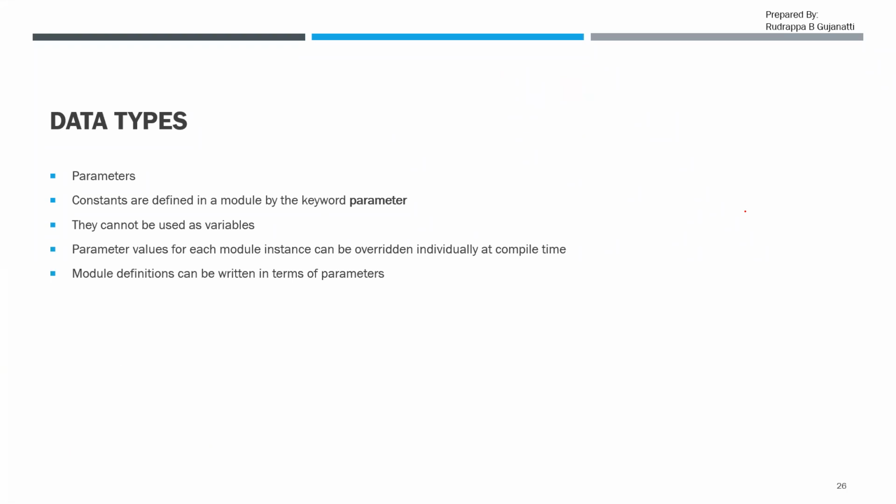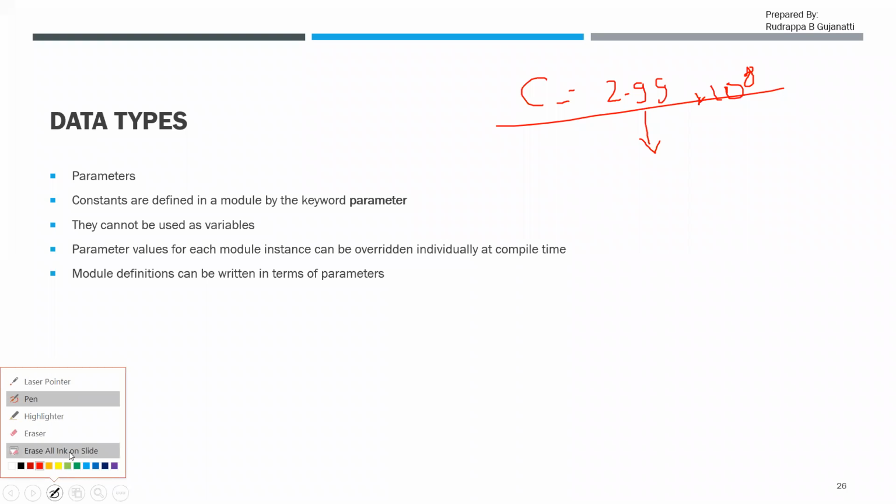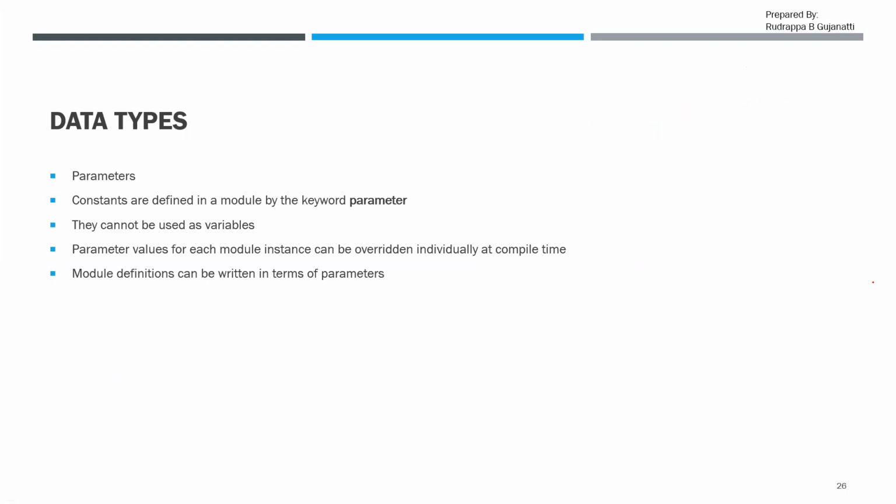Again, in debugging also, it creates problems. If some errors are there and I have to change all the locations, it will be a big problem. If I declare it at one location, and instead of 3 I want to use 2.99, I change it at one location and it will be rectified in all the locations, instead of changing it at all the locations. Hence, hard coding should be avoided when you are doing coding. That is what will be helpful.